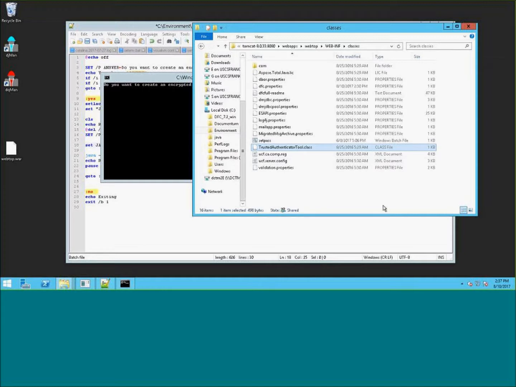Another thing that we can add to the video later if we want to, or maybe have it as a separate part of this, is you can do a distributed key store file. Say you have all different kinds of WebTops and DAs and stuff, you can configure it so all of the D2 or all of the different deployments will use that one WDK key store no matter where they are.